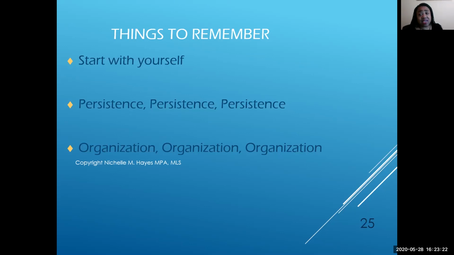Organization is key. You want to document, as I said before, where you're finding your information, cite your sources. You want to have some kind of organizational system. For you, maybe that's physical files, or maybe it's digital files, maybe it's using a database, but whatever you use, you want to be consistent with that.